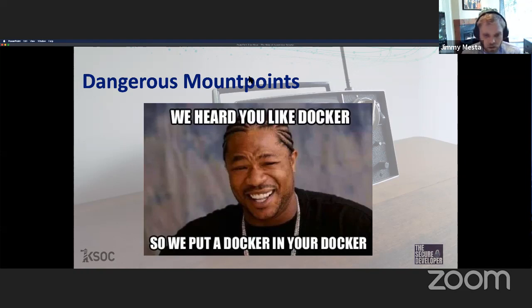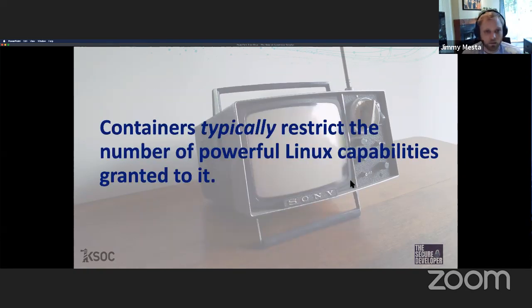I'd recommend checking out a talk from Ian Coldwater and Duffie Cooley at Black Hat this year. I can't remember the name of it, something host, but they had a great talk on mounting the Docker socket, the ramifications of that, and those sorts of read-write mounts and what kind of problems can persist to help you perform this type of container breakout attack.